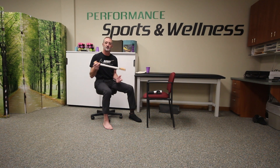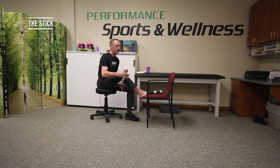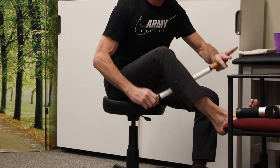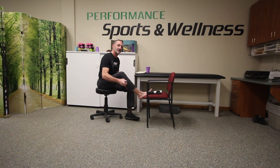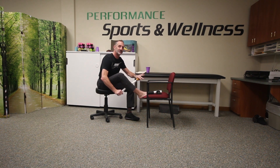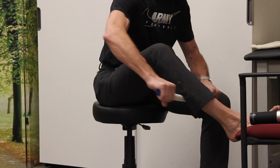First thing I'm going to demonstrate is using what's called the stick. These are great — you can get them on Amazon, TJ Maxx, and other running stores. It's basically a rolling device that you can use to roll your calf. The calf is connected and intimately affects the arch of the foot. So if you have a tight calf, roll out the tight spots with the stick. When you find a spot that hurts, go an inch above, an inch below, and isolate that trigger point to make it go away.